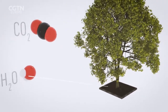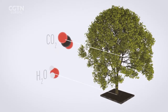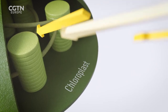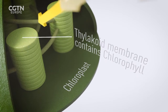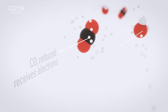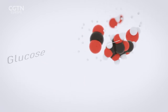Photosynthesis is the process by which plants take water and CO2 from the atmosphere and convert them into energy and food. The process happens inside an organelle called a chloroplast, where photons from sunlight provide energy by exciting electrons from chlorophyll, a light-absorbing molecule. CO2 is reduced — or receives electrons — and water becomes oxidized — or loses electrons — converting them into sugars and other complex carbohydrates.